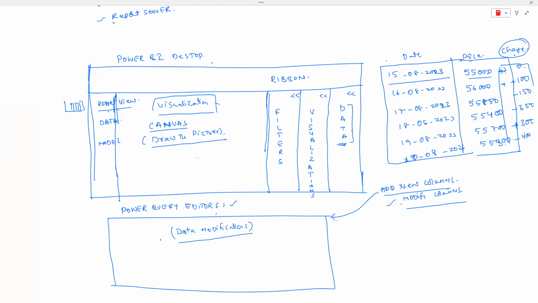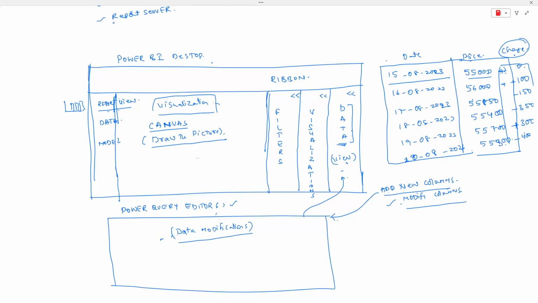So whatever changes you do here, guys, will be automatically reflected in the data tab of your Power BI desktop. What we can view here is going to be decided by this Power Query editor. All modifications, we are going to do only with the help of the Power Query editor.